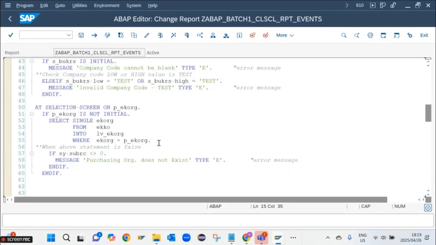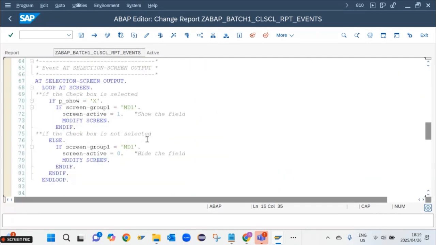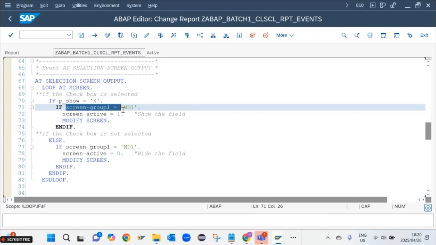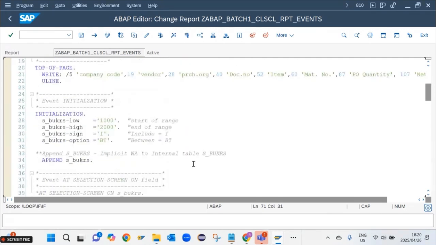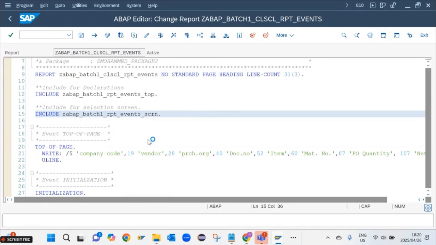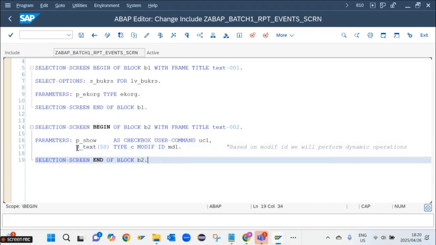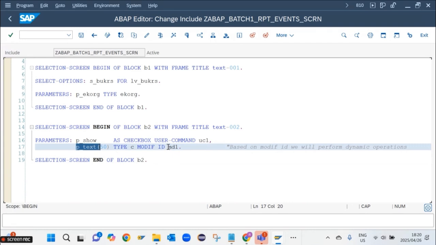I'm checking if p_show is checked or not. X means the checkbox is checked. So when the checkbox is checked, you are looking for screen group equal to MD1. What do you mean by screen group equal to MD1? For the p_text field, I gave the modification ID as MD1, which is nothing but the screen group.